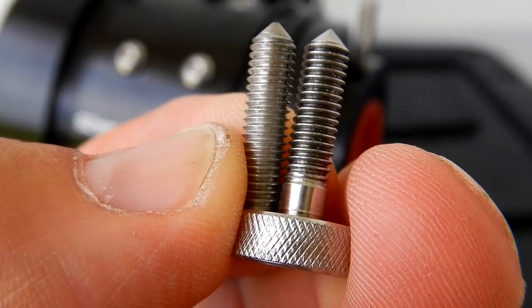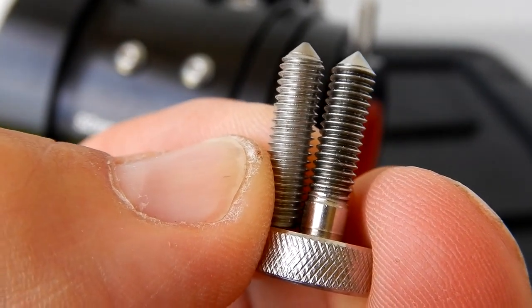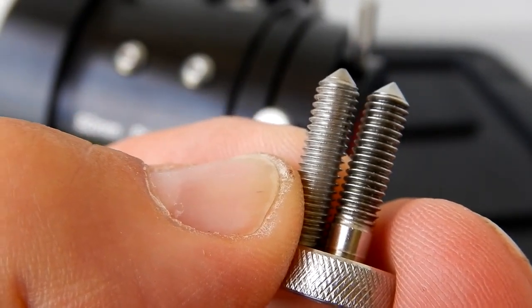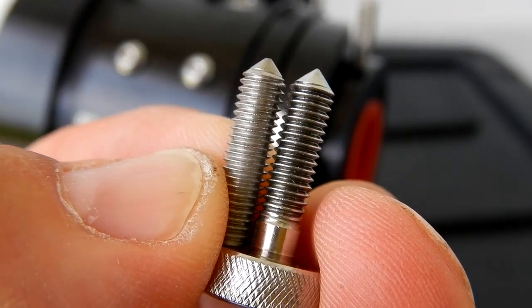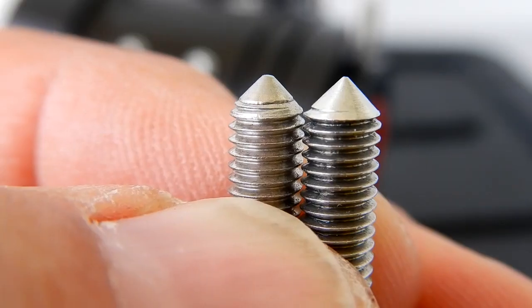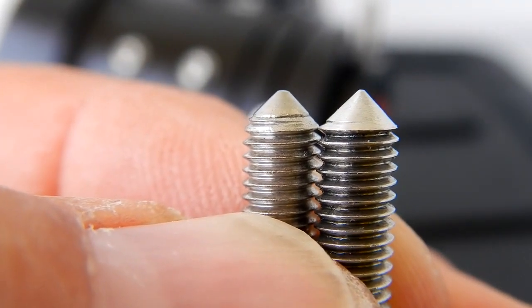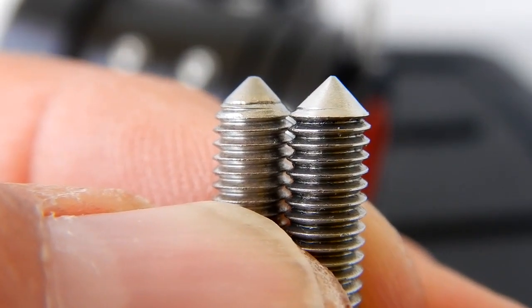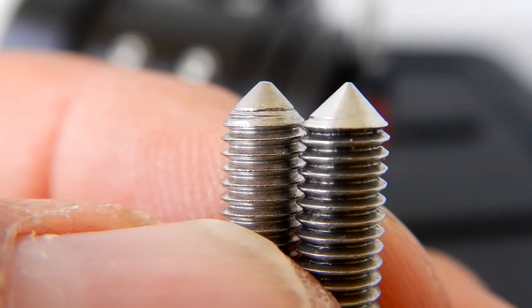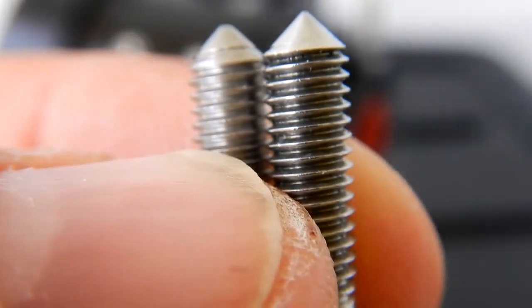So here's what I did, guys. You see the knurled thumb screw as provided by Astro-Physics. To the left of that is a 3/4 inch long 10-32. Now here's what I did. I ordered some half inch, some 3/4 as you see here, and some 1 inch, because I had an idea and I wanted to make sure that when I ordered them I had them all at the same time. So here you see those 90 degree cone tips that states that you have to have so you don't do damage to the adapter. And so in my particular case, the 3/4 inch long is what I decided that I was going to replace the stock knurled thumb screw with.